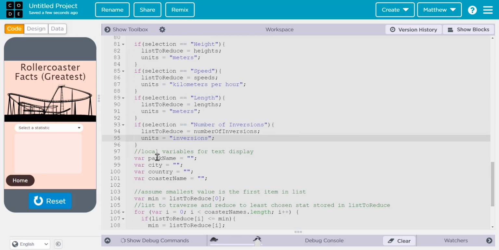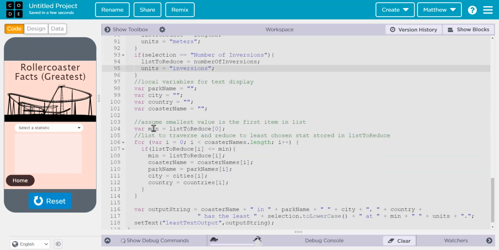Okay, I still want to have these local variables to store the names, but instead of min, notice by the way, when I double click this, there's 4 places where it says min. I'm just going to change this to max. I want to make sure I change it in 4 places. Code.org is going a little slow for me here. Max, max, and max. Okay, so I think that's okay.